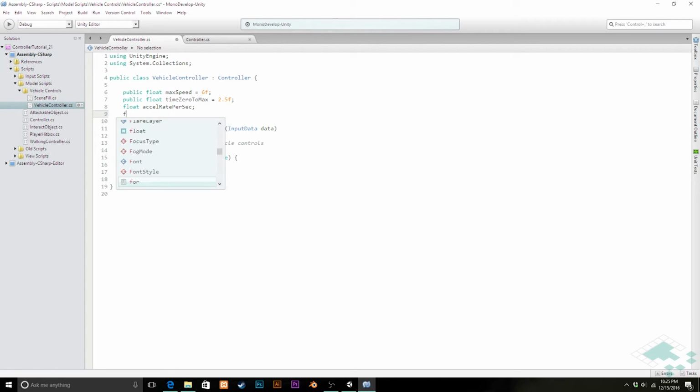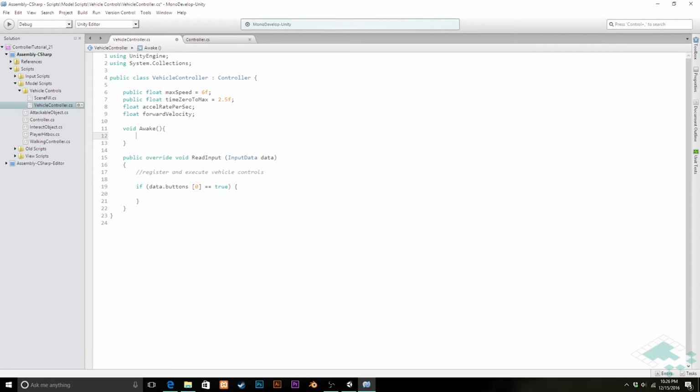And then finally, we're going to have a float called forward velocity. And that's really going to be kind of like our vehicle speedometer. It's going to be in charge of keeping track of where our velocity currently is. Is it less than the max speed? Is it at zero? Or is it somewhere in between? And that's going to really inform what happens when we're holding down the acceleration key. Should we continue accelerating or just maintain a speed? Things like that. So, first thing we can do is we're going to create a void Awake method.